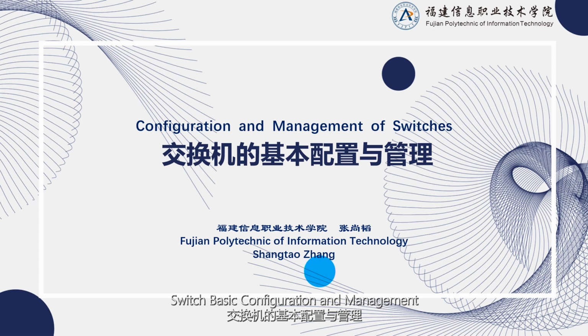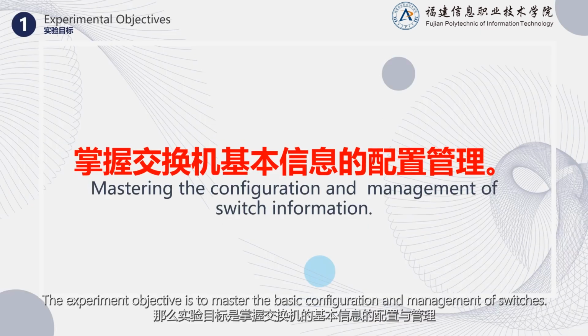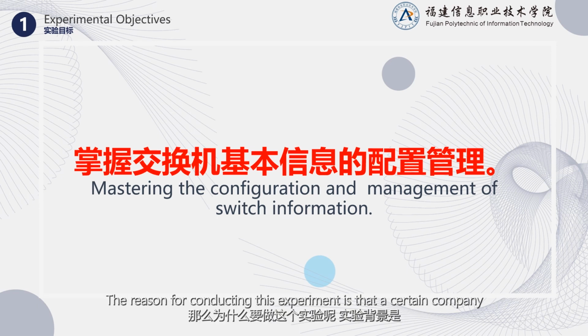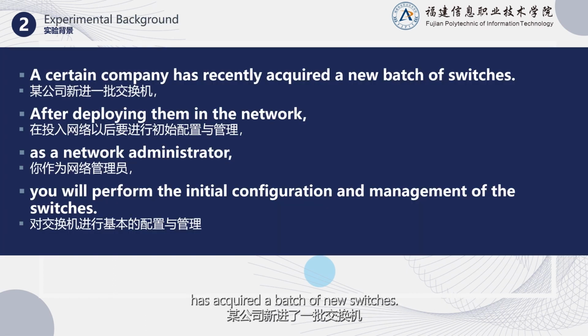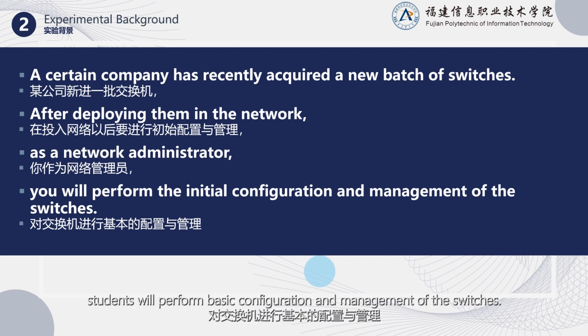Switch basic configuration and management. The experiment objective is to master the basic configuration and management of switches. The reason for conducting this experiment is that a certain company has acquired a batch of new switches. After deploying them in the network, they need to be initialized and managed. As network administrators, students will perform basic configuration and management of the switches.